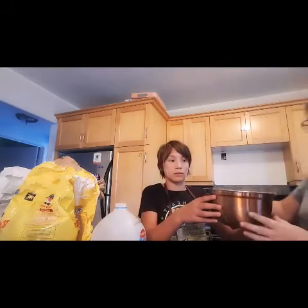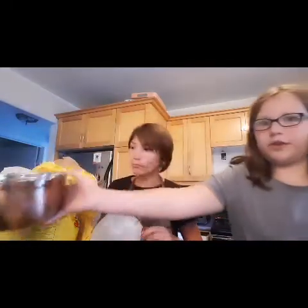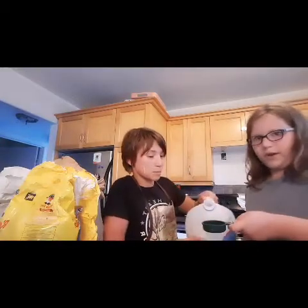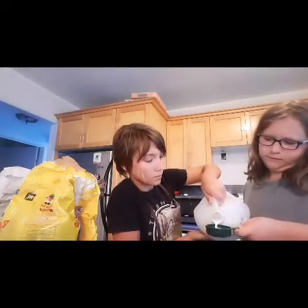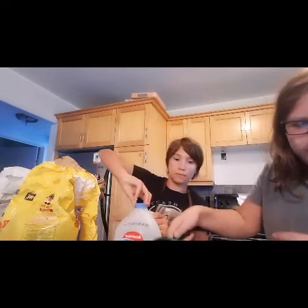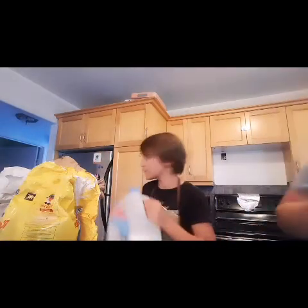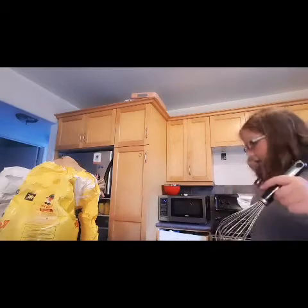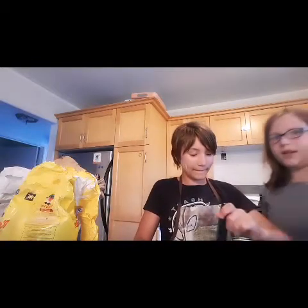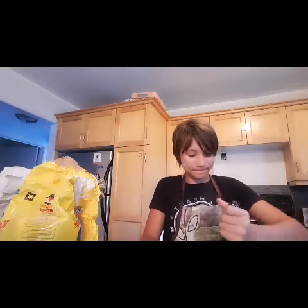And half the buttermilk. So we do a quarter cup buttermilk. Or milk, because we're actually using milk. Quarter. So be careful. There we go. And pour it in half the butter. Now you gotta gently whisk. Okay. I'll gently whisk. Gently whisk. Yes, this is how you gently whisk. Don't whisk rapidly. That's what you shouldn't do.